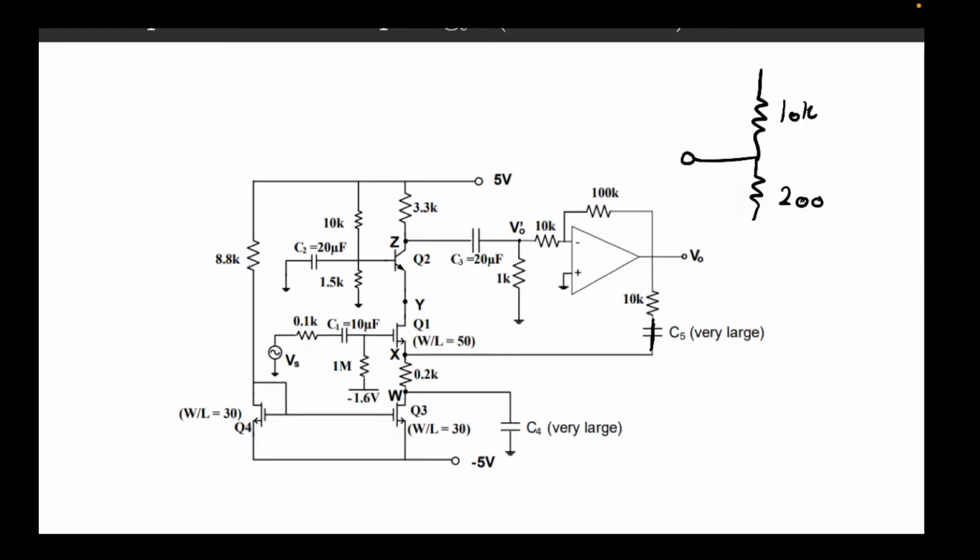And then this node over here is X right over there, okay? That's a simple voltage divider. So we have 200 over 10K plus 200 times V out. And I don't have the exact value for that. That's 19.61 times 10 to the negative 3. Does that make sense? Is that voltage divider hard to see, or do you want me to redraw the circuit so it's a bit clearer? Okay, let's move on.